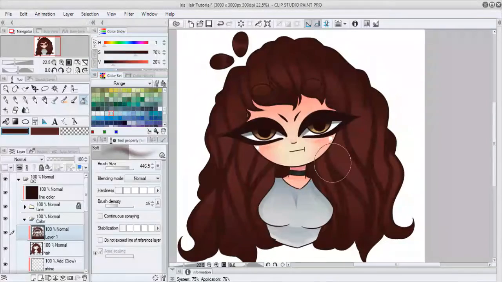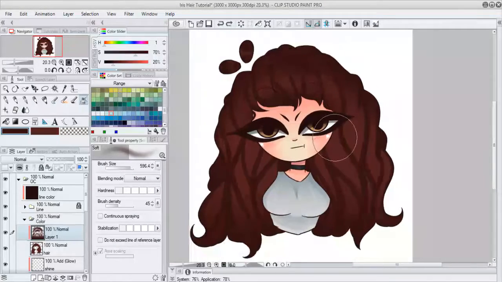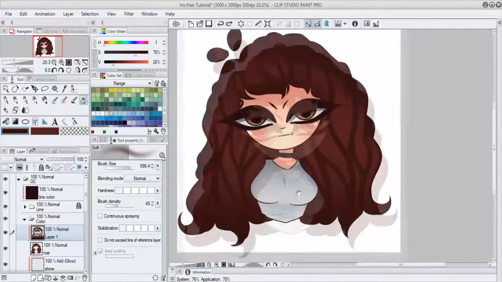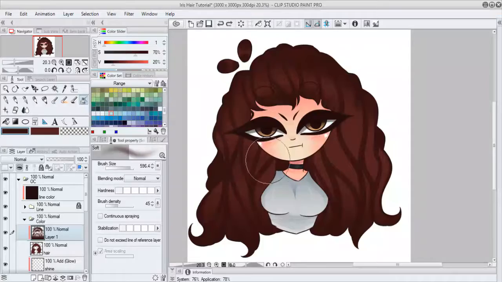Now sometimes I do the airbrush tool across like this, especially when I have a lot of hair. When you have short hair, you don't have to do this, but I do the airbrush across just to break it up, so it won't have just this weird little spot right here and no depth to it. So I just do that.